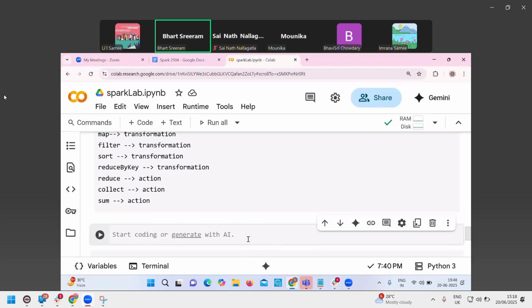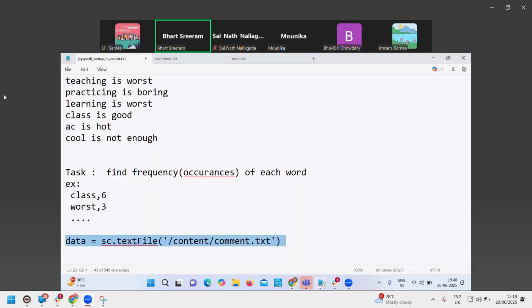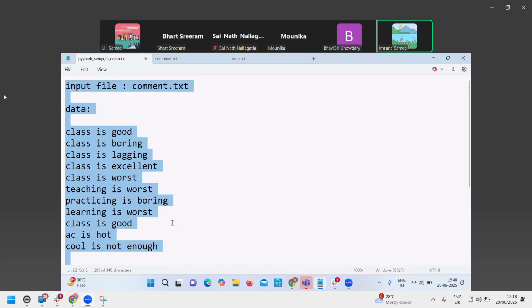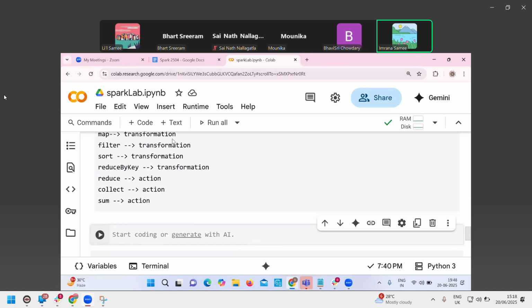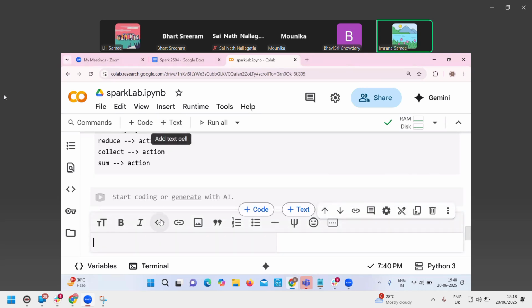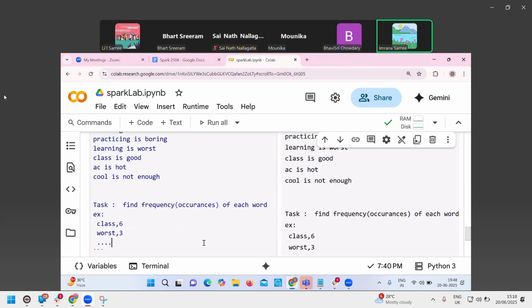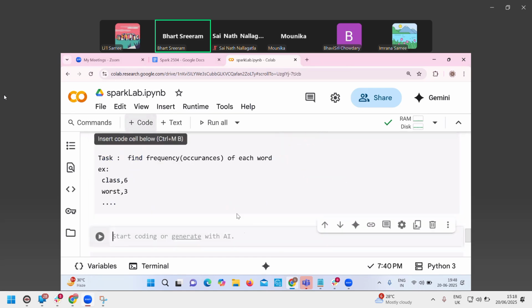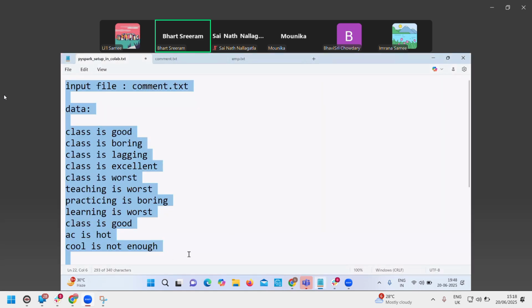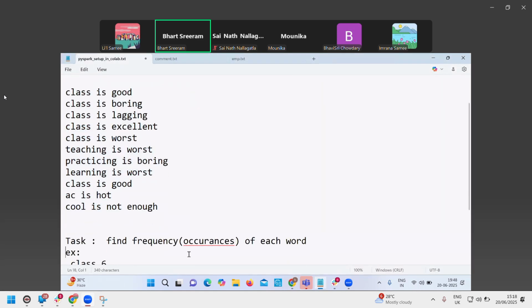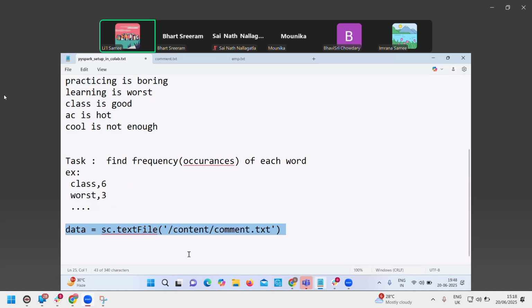Before this, I will keep some notes. Come on, tell me the statement to read the data. data = sc.textFile.